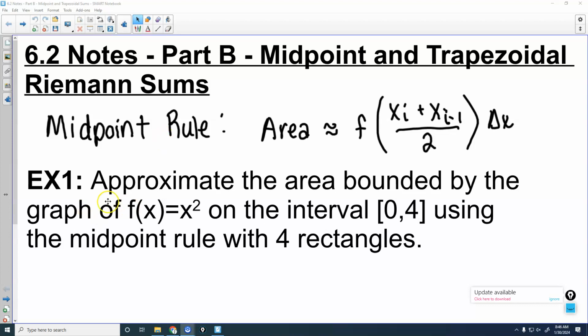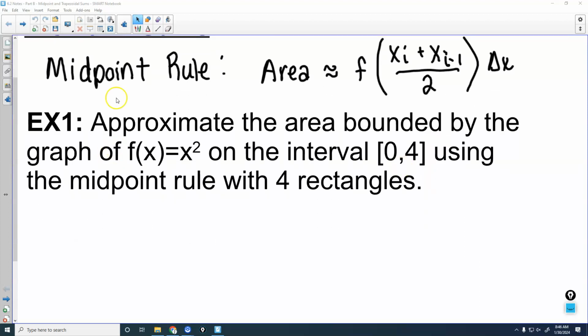All right. So today we're still doing Riemann sums, but we're going to look at a couple methods that we can try that will be slightly more accurate than what we were doing yesterday. We're still looking at estimates, so these are not going to be perfect. So the first thing that we're going to look at is using a midpoint Riemann sum instead of using a trapezoidal Riemann sum.